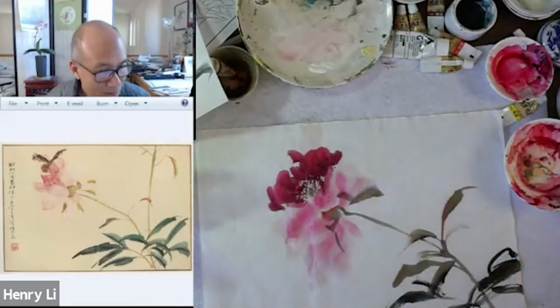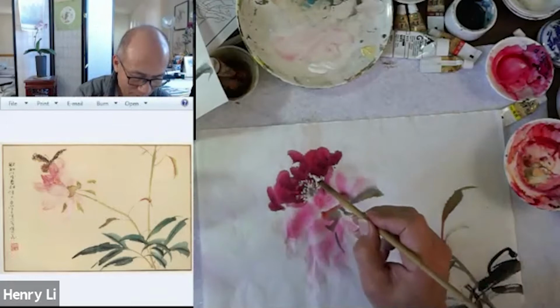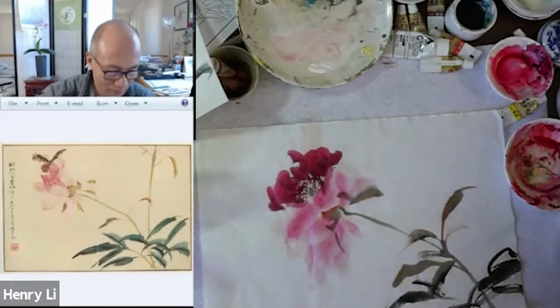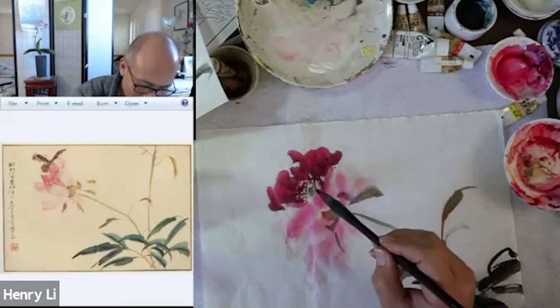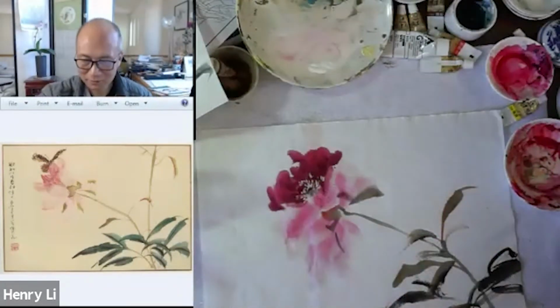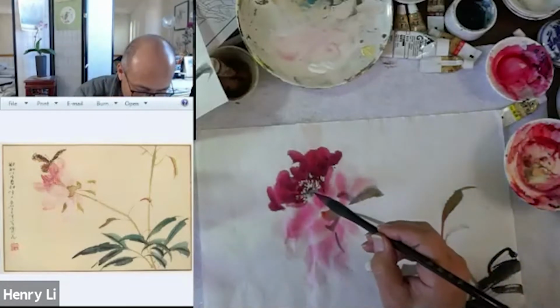Just radiate from the center, and I think we can use a little dark to dot the pistil or something. The center. You don't have to, I think. Sometimes they got the split or something.